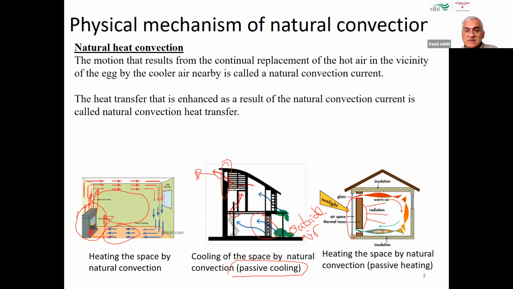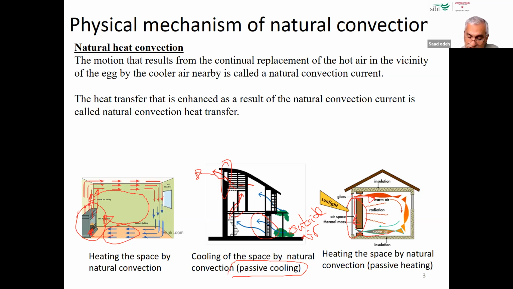For example, this side here, the wall of this house gets heated. If there is space between the wall and the outer air, let's say a glazed wall between them, so that this glass will not allow the air to go outside. So we can see that the air from inside will come inside this space, get heated, and leave the space or this wall. They call this wall a Trombe wall. They leave the wall from the top part.